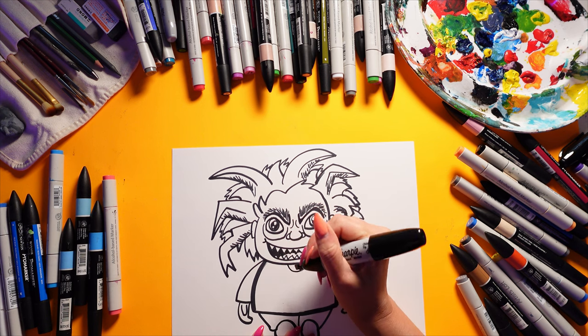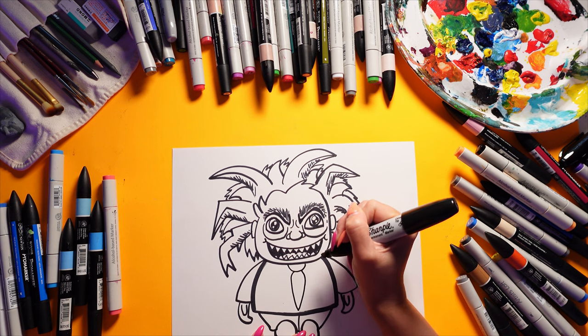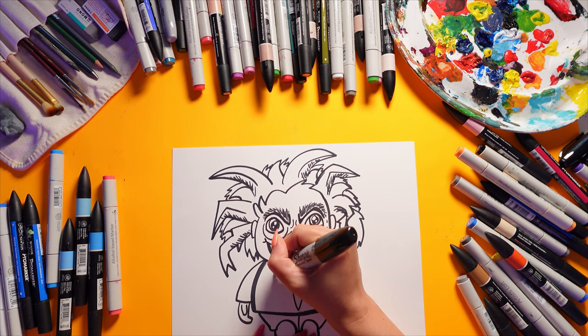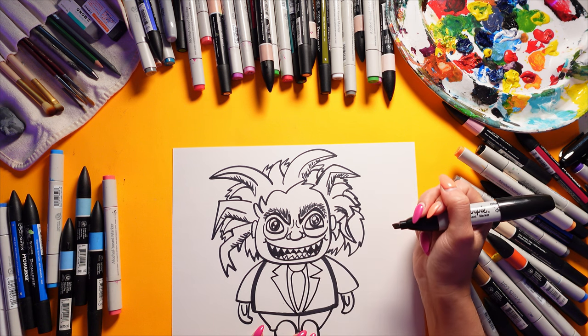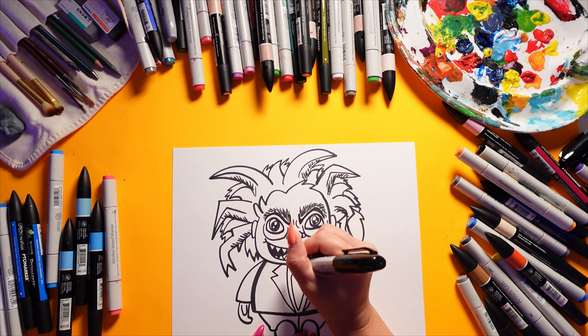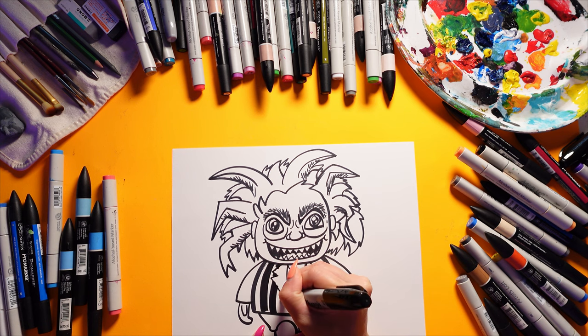He does wear this lovely black and white stripe suit - I'm super obsessed with it. I love those black and white stripes. We'll add the tie down there, and then add the folds of the jacket on either side - zigzag line out, in, out, and down, and a straight line down for the folds of the jacket. Then we're going to make some stripes down the jacket. They're quite thick, so I'm going to use the thick end of the marker - I'm going to have to do a double line to make it thick enough.